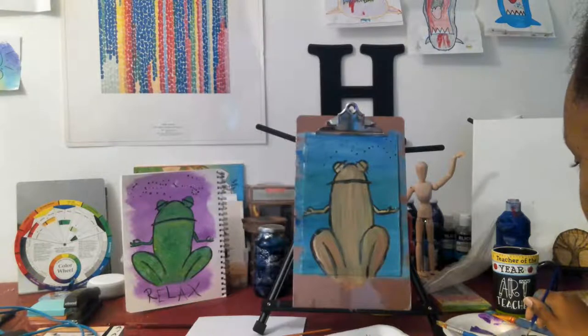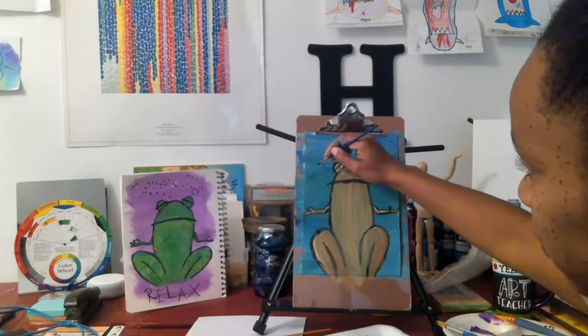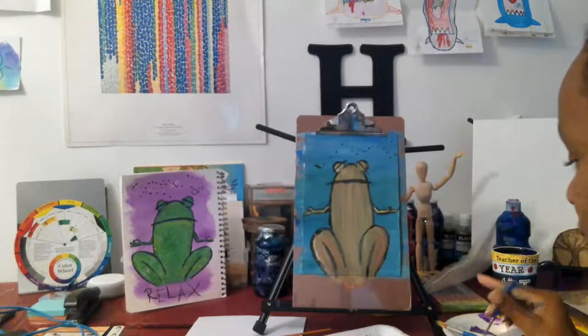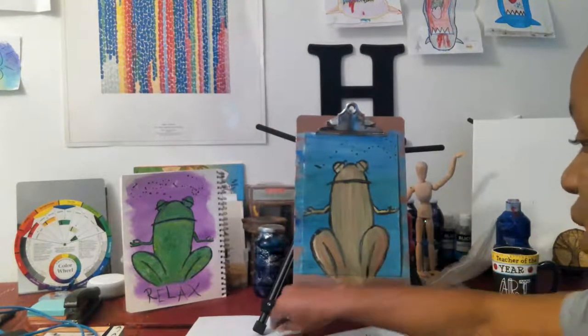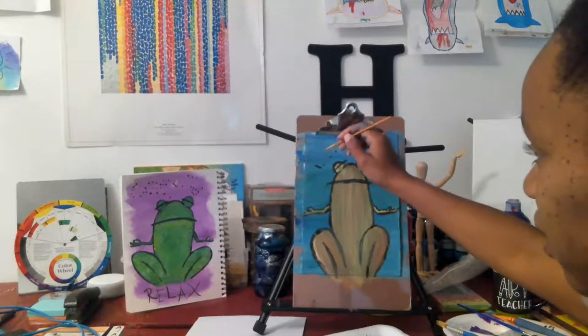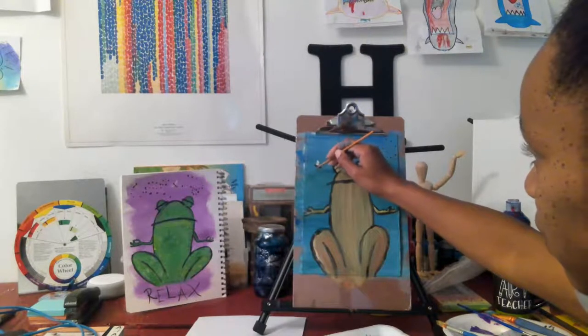Once you create the body of a little fly or gnat, all you have to do is just draw or paint a line like that. And get another color, usually white or yellow, some white color. And paint a wing on both sides.